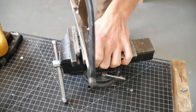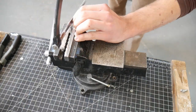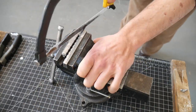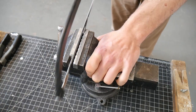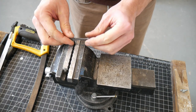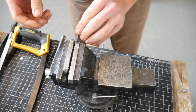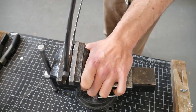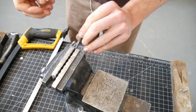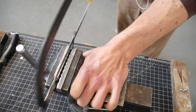Now you can see me beginning the split cut here. This is probably the most difficult part of the process, and this is the part where the most can go wrong. If I were to flex the blade from one side to the other a little bit too much, I might crack the steel and lose one of my straight razor blades, and then also lose the guide of the other blade that helps keep the cut straight. So I took this cut very slow, very carefully.